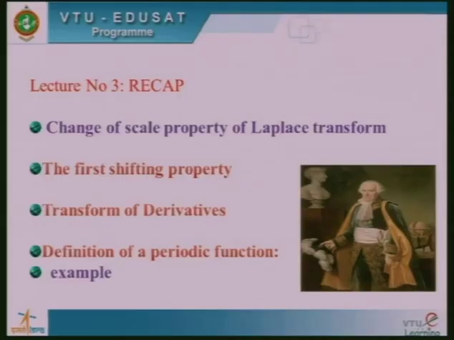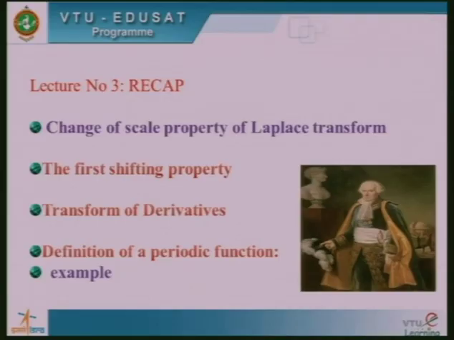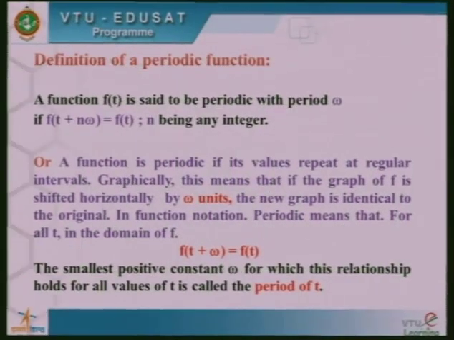After that we discussed the change of scale property of a Laplace transform, the first shifting property, and the transform of derivatives. Yesterday, at the end of the session, I explained what we mean by a periodic function, and I solved some examples on these things. Is it clear? So I am going to repeat the definition of a periodic function.